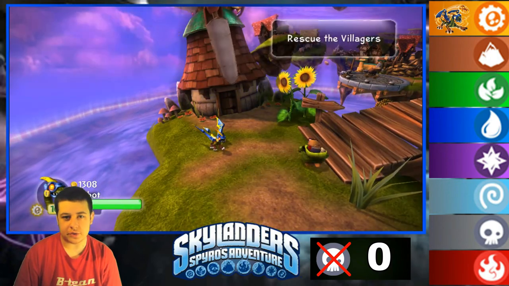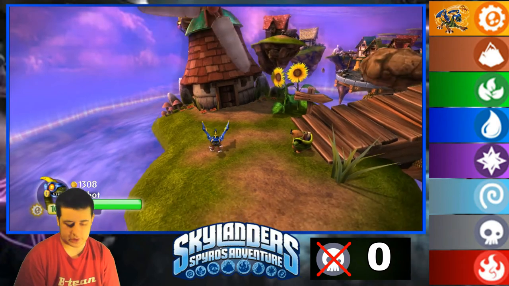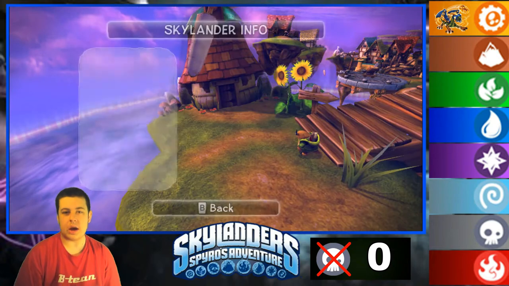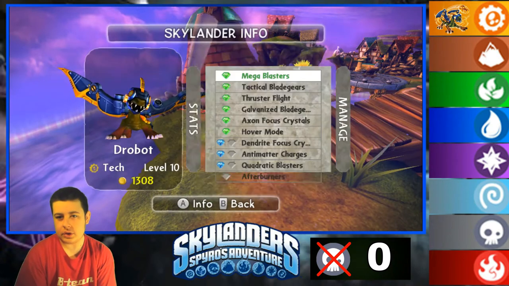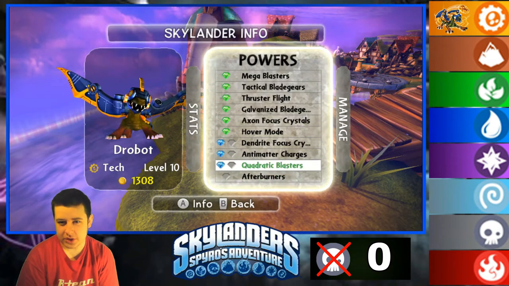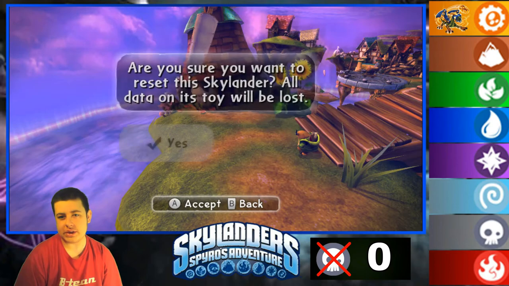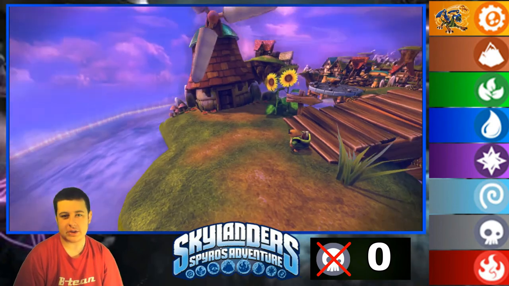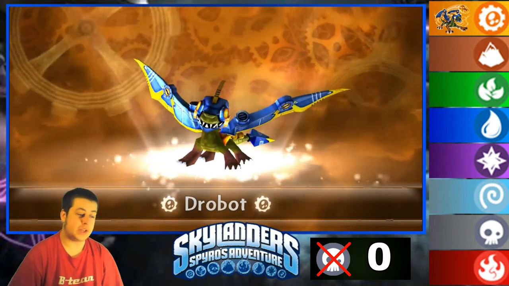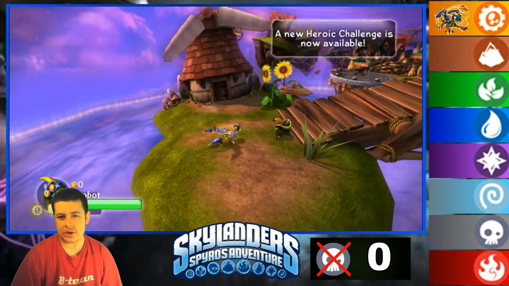Just yells at us for no reason. So yeah, as you can see, Drobot is level 10. I'm gonna have to reset him. I need to get used to this stuff. Don't have afterburners on them. But yeah, I have to reset. It's gonna be so weird trying to get used to this again. Now Drobot is reset, so no more legacy status on him. So, yay.